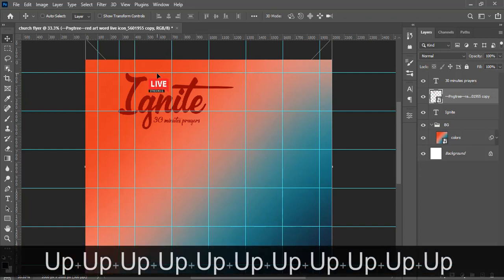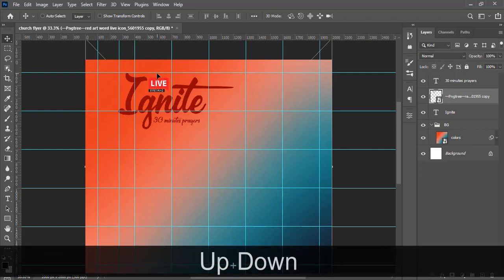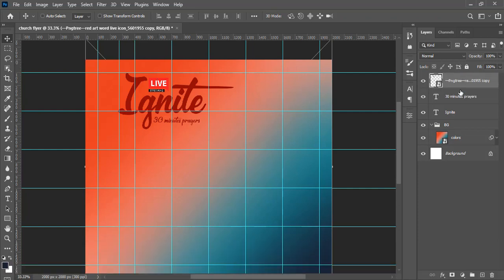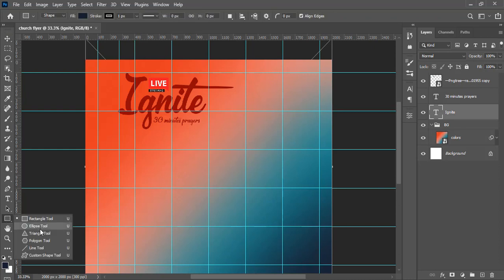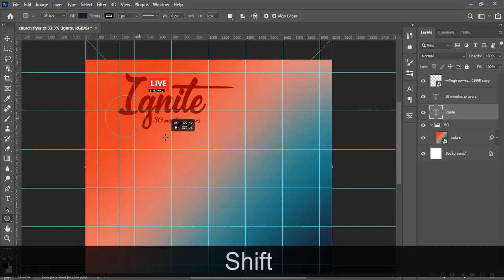Now, I know what you're thinking. You are saying you can't see it well, it's not really legible. Let's drag this one up. We will come to that very soon. Okay, and so we are almost done with the theme or the ignite. Come here and pick the ellipse tool over here, hold shift and just drag and create something like that.